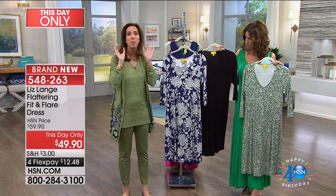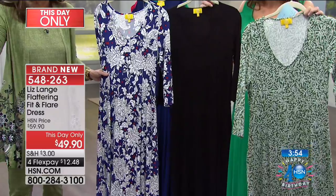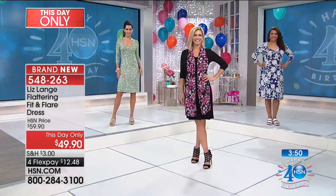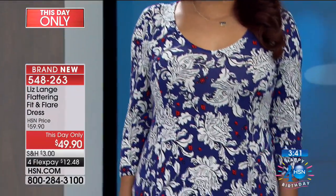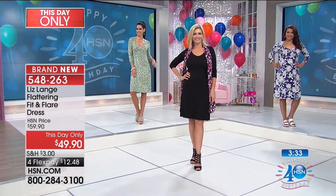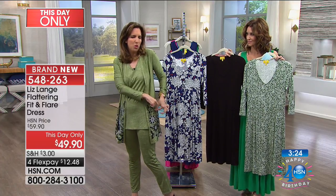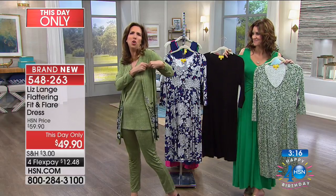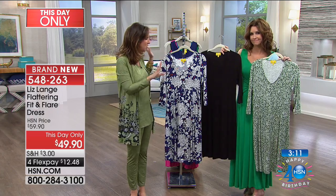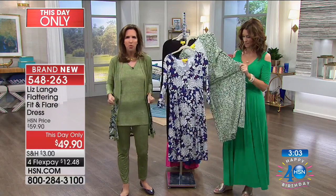Every dress starts with a paper pattern. I took panels of paper and there are actually four princess seams in this fit and flare dress — all indented. It's sculpting your body. When you look at this dress, there was a time when to get a dress like this you'd go to a department store and there'd be a side zip catching your skin, maybe two hooks and eyes. Not in this dress. This dress — you can have blinders on and put it on. It's just a super soft, buttery knit. You slip it over your head, and whether you had both the hot dog and the hamburger at the cookout last night, it doesn't matter because it's extraordinarily flattering, soft, and comfortable.